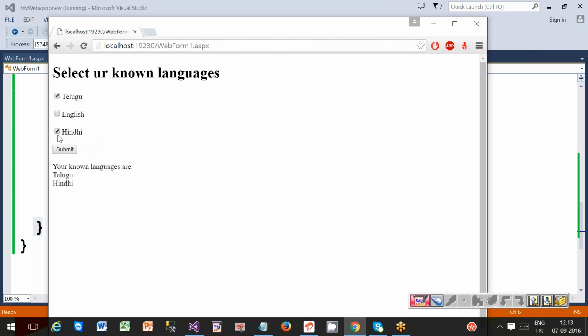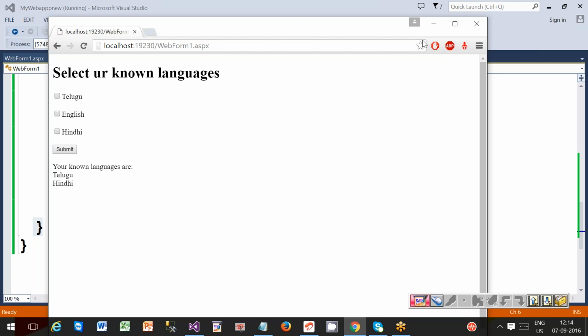But here the problem is, suppose the user has not selected any checkboxes and clicks the button called Submit. What will be the output now? It should display "Please select your known language", but I'm not telling what it should display. I'm telling you, according to our code, what will be the output? Nothing. "Your known languages are". The text will be the same. My question is not what you are expecting. I'm asking what our code will output if I click the button in this case. "Your known languages are".